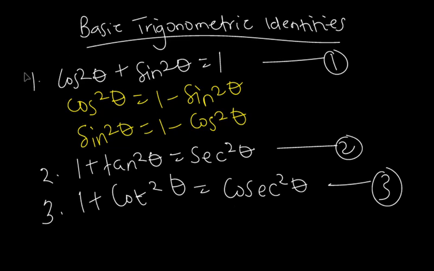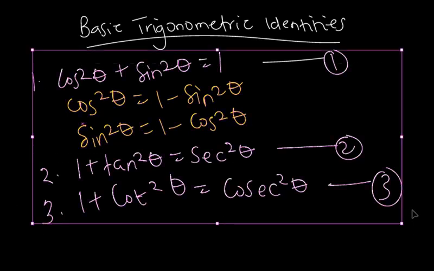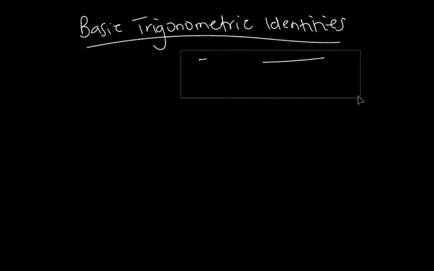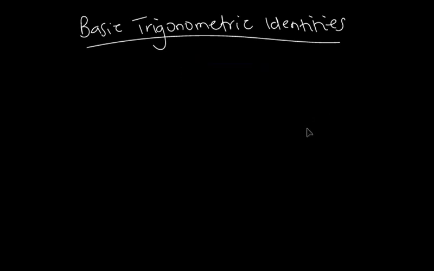Now at this point, I'm assuming you already have an idea of the basic trigonometric identities that we have. What I mean by this is: what is sine theta, what is tan theta, what is cot theta, and the rest. But just for revision's sake, let's go through a few of them. Cosec theta is equal to 1 over sine theta. So if you have cosec theta, you can substitute 1 over sine theta for it.